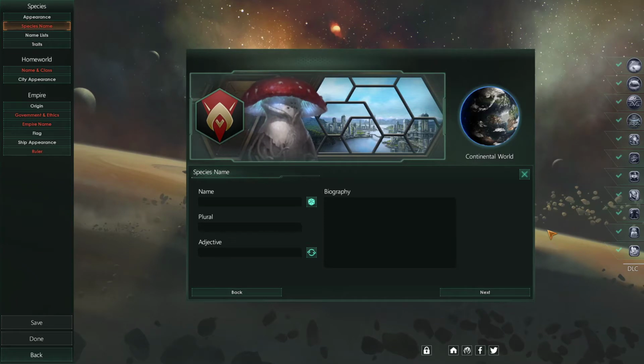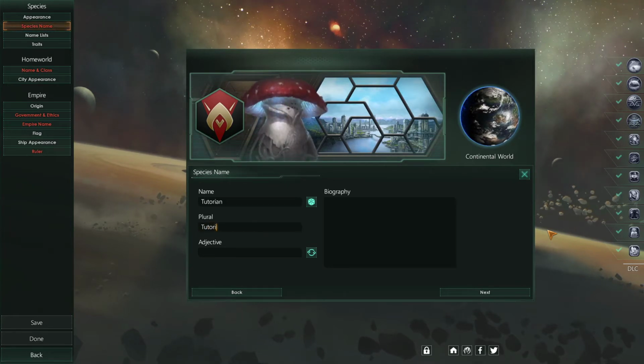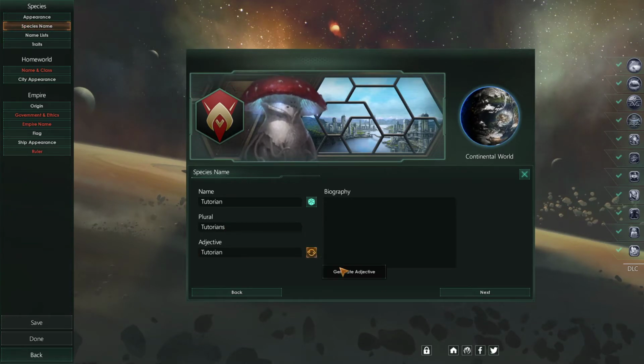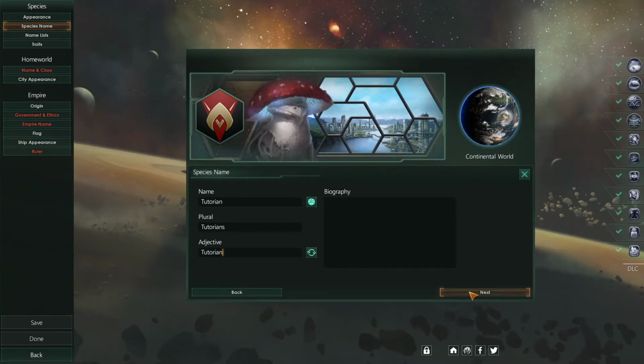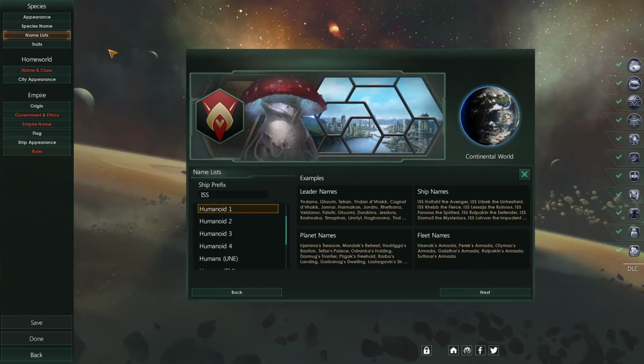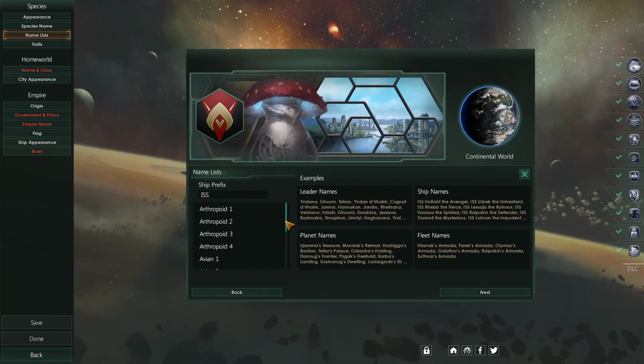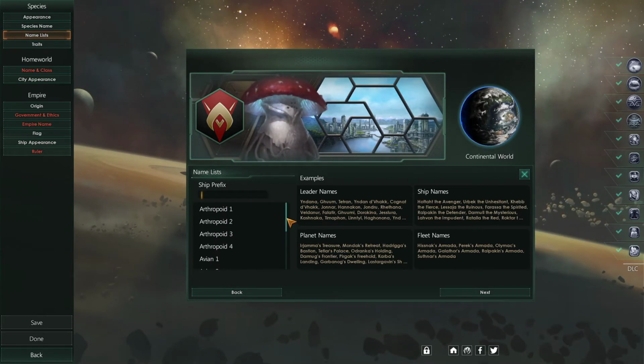There's going to be the Tutorians. And it works it out for me. Nice. I don't have to think. Tutorians are mushroom people. Let's click next. Tutorian names. Oh, we can add prefixes for our ships as well. I don't want a prefix. I wonder if that will work. Yep, good.